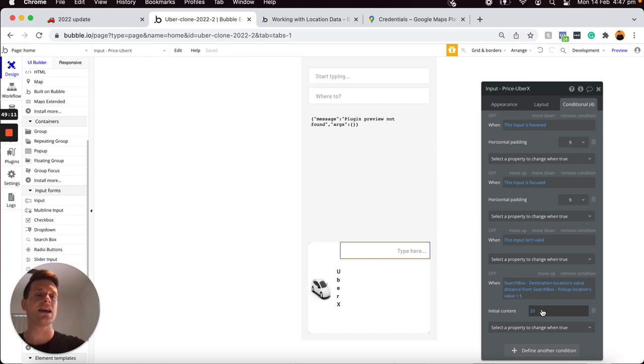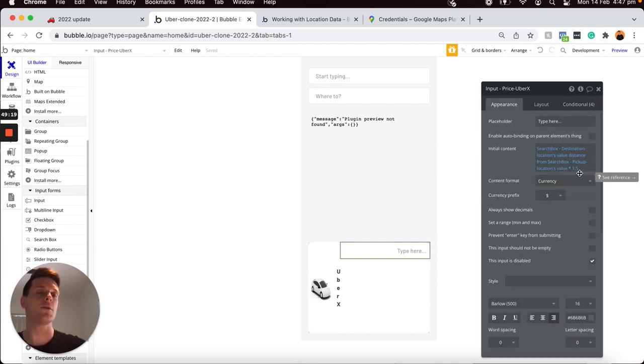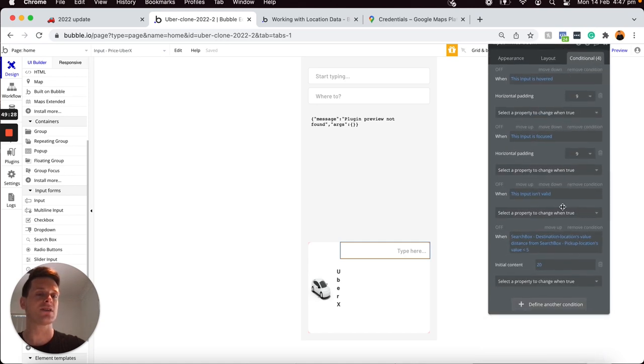But now let's say if a user was to travel a further distance, what I'd like to do is instead of charging them at $1.50 per kilometer, I'd like to charge them at 75 cents per kilometer. So I'm going to add yet another condition within our conditional tab here.